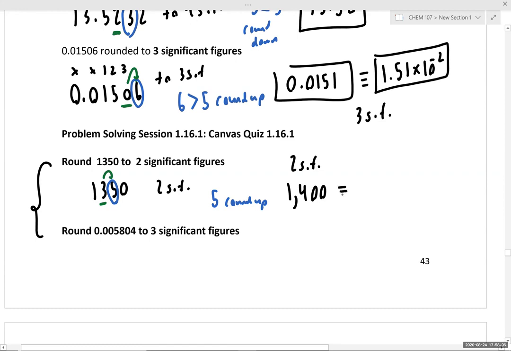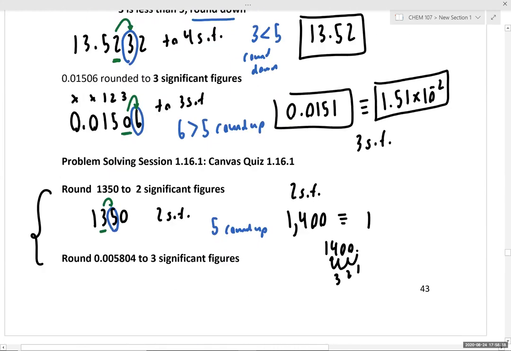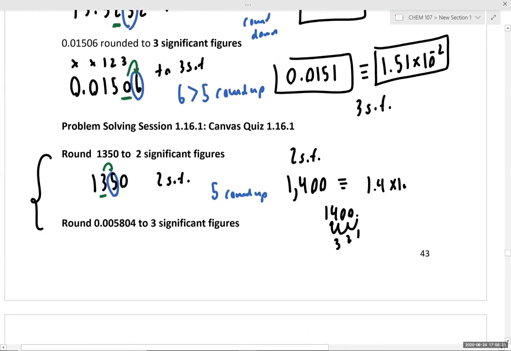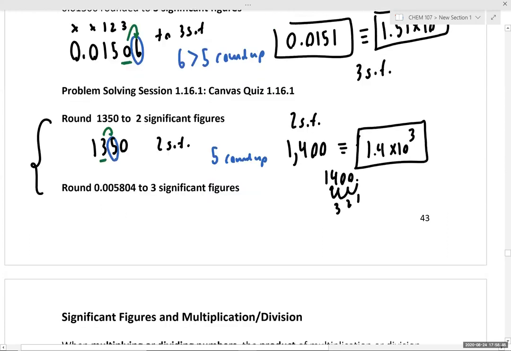If you want, you can write this number in scientific notation. And that gives us 1.4 times 10 to the third. And here, this is why I like scientific notation, because it's very explicit about the number of digits that we can report. Does this make sense to everyone? So you still need your placeholder digits to note that 1,400 is a large number. Just like you need placeholder digits to note small numbers.